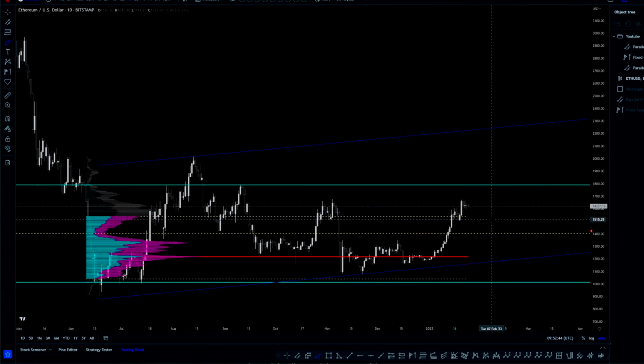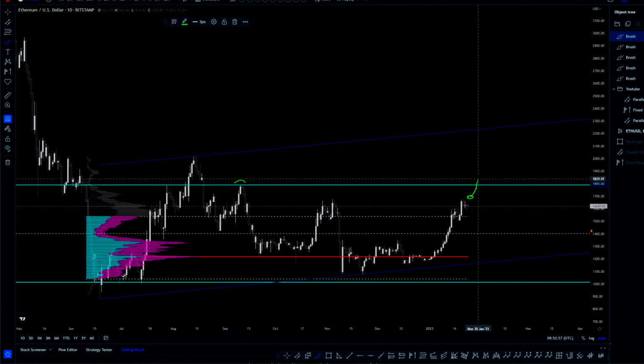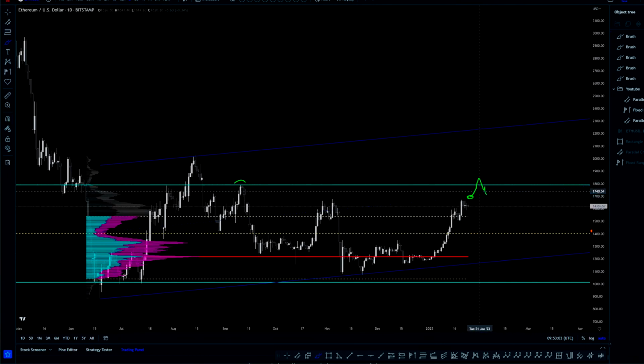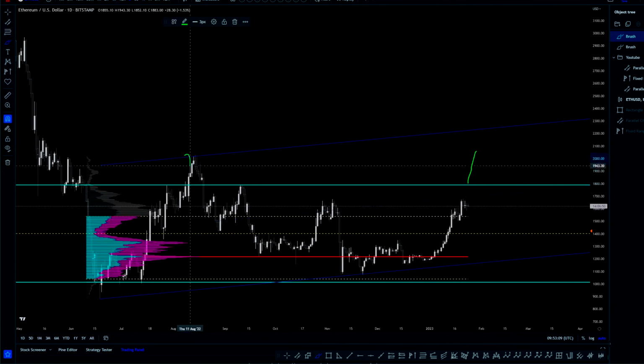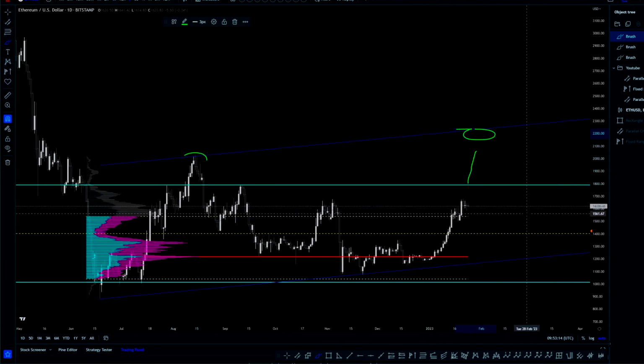If we do manage to flip this and get on top of this EQ up here, then first and foremost, I'll be looking up at these range highs. Now, we do have some resting liquidity above there. So first point to note is you may get a swing failure pattern and trade it back down. Or if we don't see a clear swing failure pattern with a load of trap traders, then I'll be looking to continue this up higher, first and foremost to target these highs, and then perhaps looking at this outside channel.